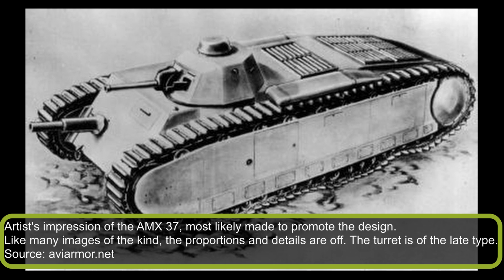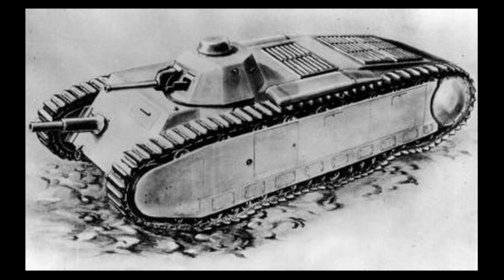As a matter of fact, the entire tank was covered in thick armor and, in typical French fashion, long side skirts were hiding the suspension, leaving only the massive tracks exposed. It had a crew of 4, a driver, a tank commander located in the turret manning the 47mm gun, a loader, and a radio operator. To reach the desired top speed, 2 V12 engines were to be used, each engine being coupled to an electrical transmission which, in turn, drove 4 electric engines, 2 per sprocket.